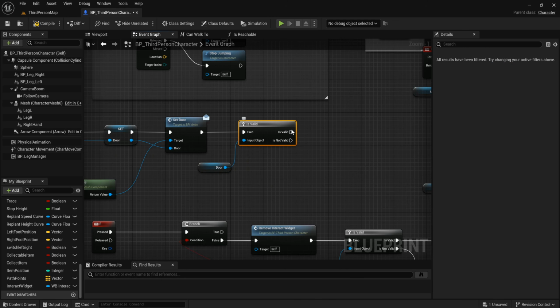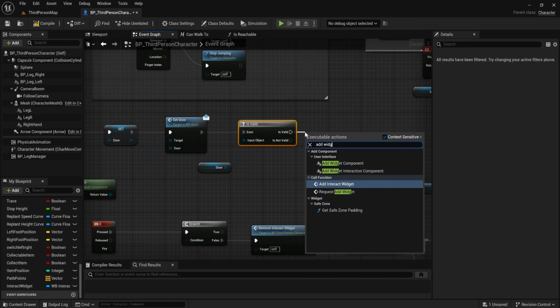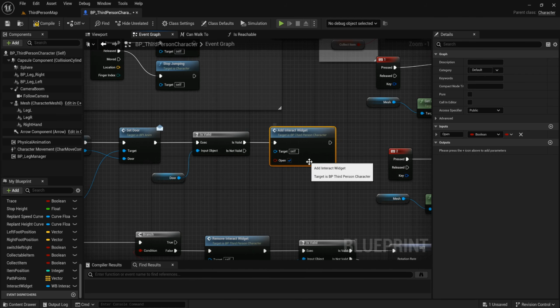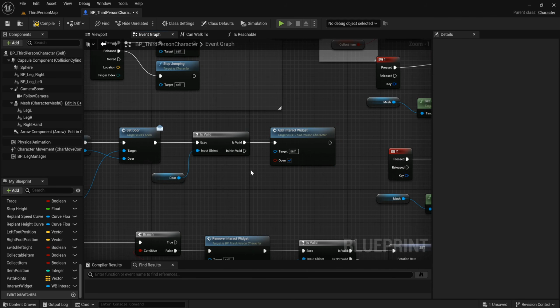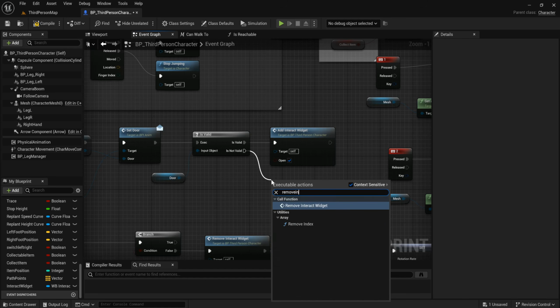If it's valid, we add widget, interact widget, and set open to true for opening the door. And if it's not valid, we remove interact widget.